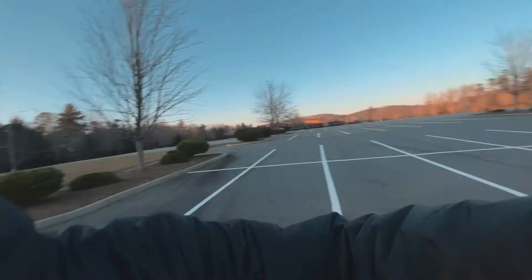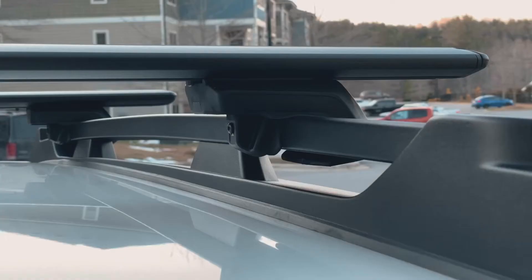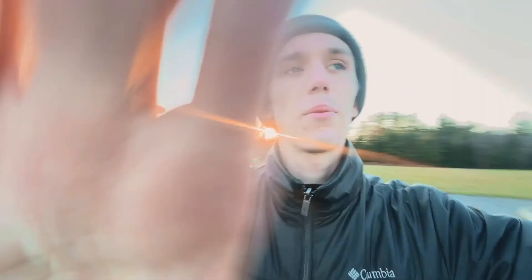So what I went ahead and tested — and hoped and prayed would work — is the Evo raised rail foot pack from Thule. It's a clamping system rather than a strap that you tighten down. It's the system used on, I guess, the 2016 Outbacks as well as the Forester and the Crosstrek. It does fit — it fits perfectly. The rail, although it's a different material — I think some sort of steel — it's the same shape as the normal raised rails, just thicker, and that's where that strength comes from. The clamping system does fit, and it has a weight rating of 220 pounds as opposed to 165 on the Crossroads.